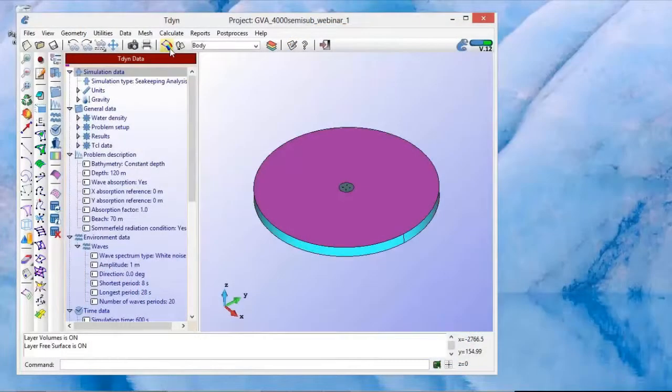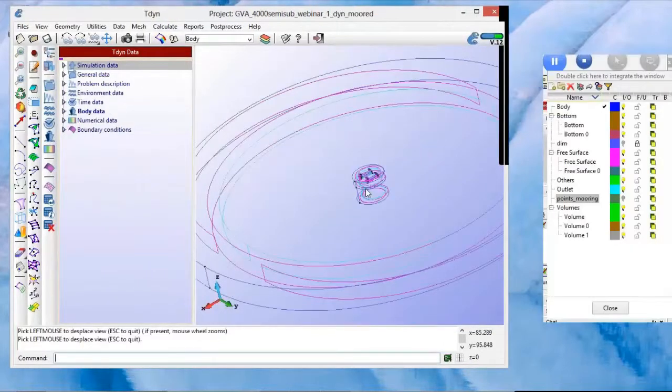And well, the next example, we will begin from the created model. Just show you how to change the analysis options to perform a dynamic seakeeping analysis with mooring. So we won't go through again the geometry creation issues or the meshing issues. So just give me a second so we can get to the other model. See, now the model again is the same model, the semi-submersible structure with the same domain, same mesh, etc.